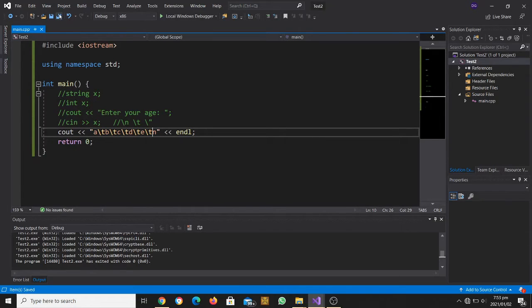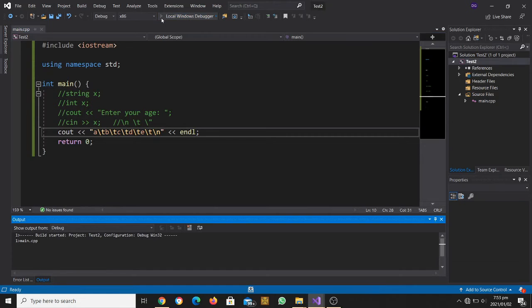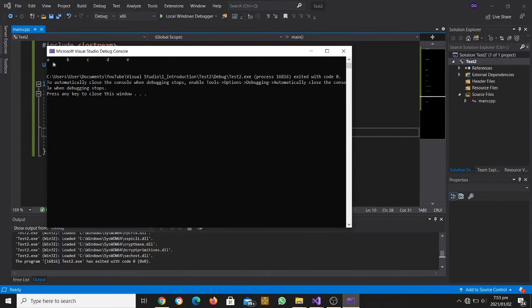\t. Make sure you save, and then I don't know why n is there. \n. All right, save it. Run. And then you can see it actually creates 5 tab spaces, and it neatly prints it out. So if this was a string and that was a string and that was a string, and you wanted to print like an array or list or something, this would be very, very useful.